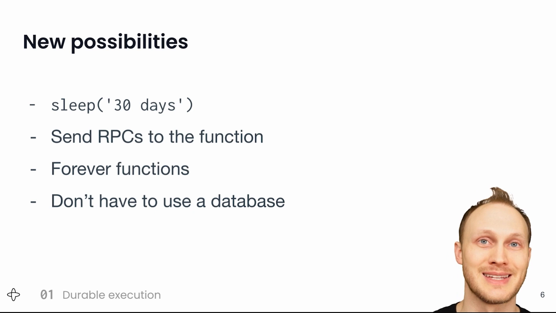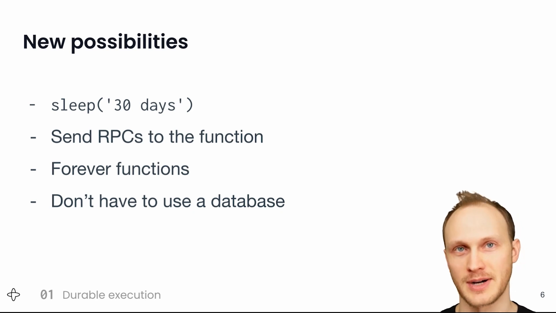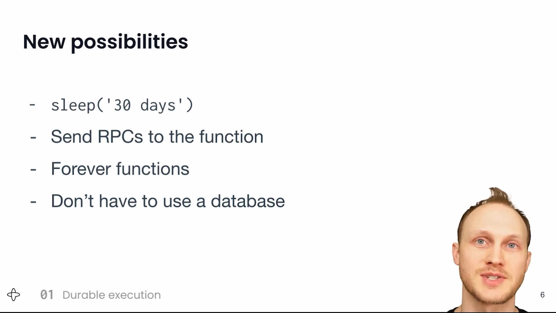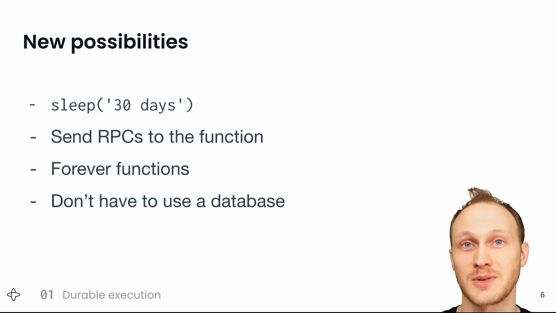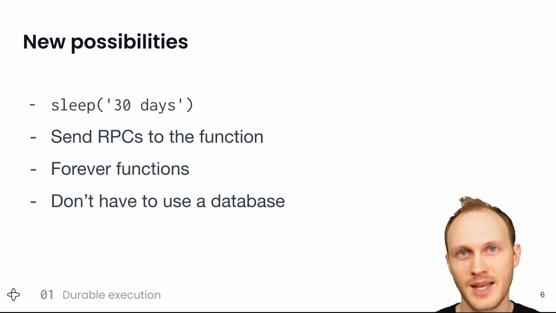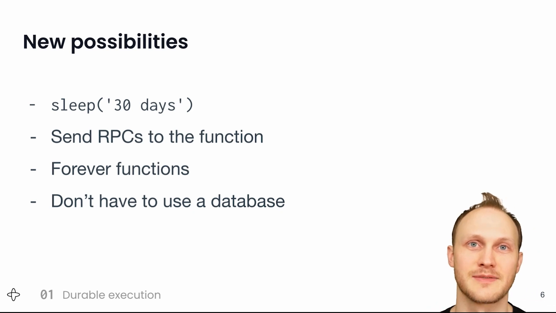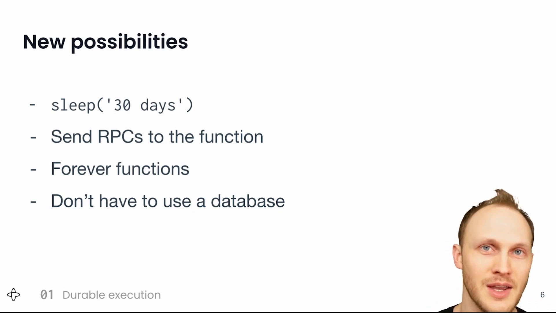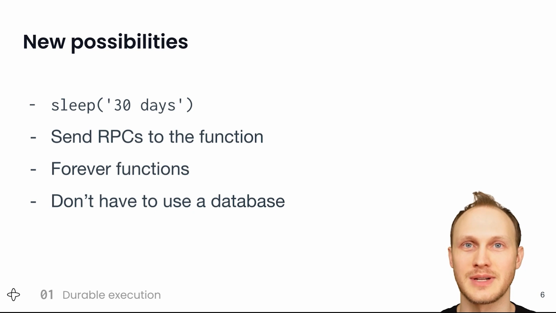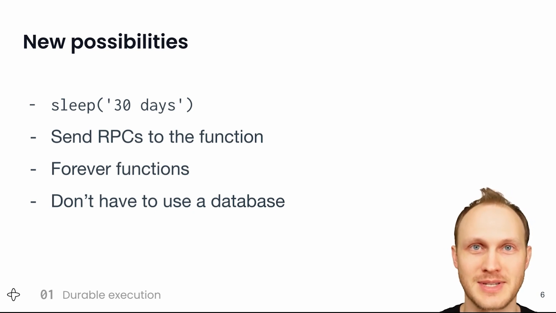Durable functions can also be indefinitely long running. For example, you could have a customer function that runs forever and implements your customer loyalty program. Whenever the customer makes a purchase, you send that customer's durable function an RPC with the purchase info, and the function adds to that customer's loyalty points and decides whether to send them an email, maybe with a coupon or an encouragement to hit the next loyalty level. Finally, if you have a function that can last forever, can't fail, and can respond to RPCs, you no longer need a database. When the customer logs into their account to view their loyalty points, we don't need to look it up in the database — instead, we can send a get points RPC to the function, and it responds with the number of points from the local variable it's stored in.